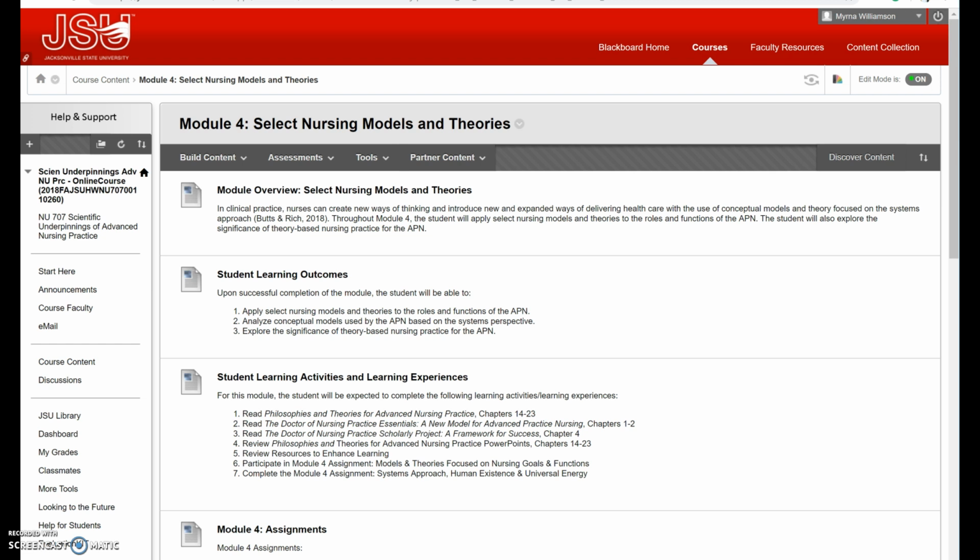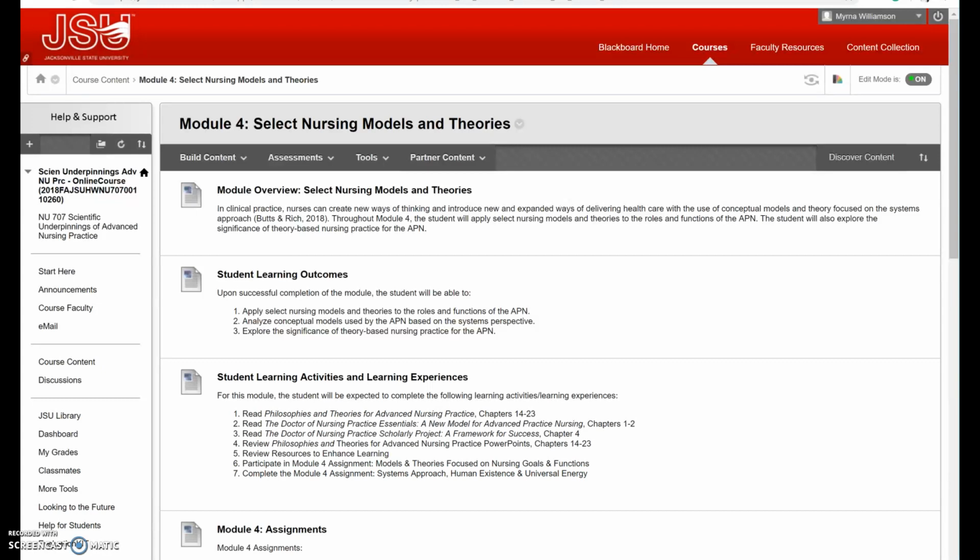Throughout Module 4, the student will apply select nursing models and theories to the role and functions of the advanced practice nurse. The student will also explore the significance of theory-based nursing practice for the advanced practice nurse. So we're just moving it a step further than what we've been doing before. We've been exploring some different things.